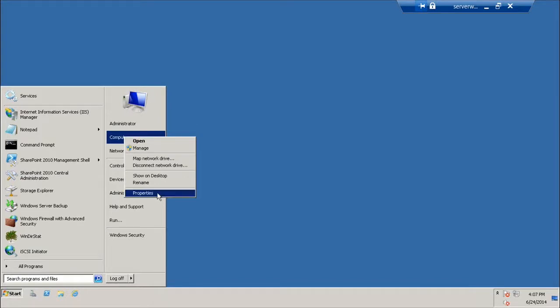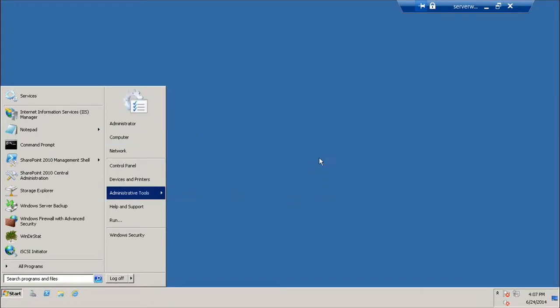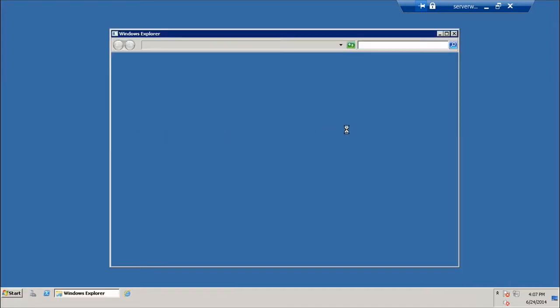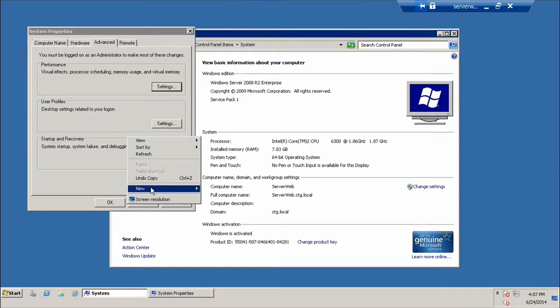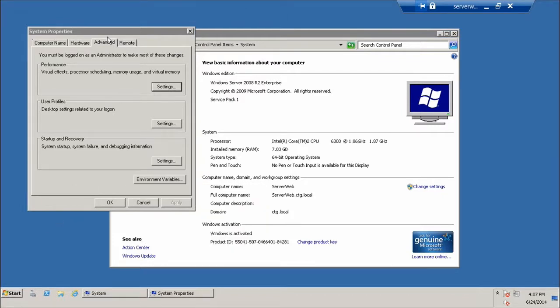Virtual memory and paging file. Is that another demo? Yep. All right, so we're here. We're going to go back to something we saw earlier, and this is why I didn't go through this earlier, because I knew it was coming up later on. We're going to go to Properties. Here we are. Now remember, I can go to Change Settings, and it'll take me there, or I can go to Advanced System Settings, which is the way I'm going to do it. And we're going to Advanced and Performance.